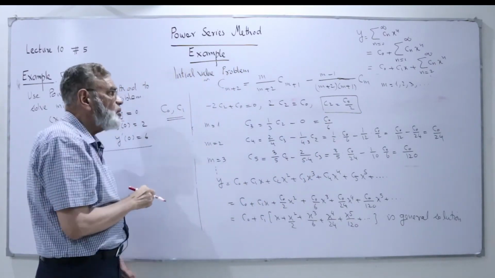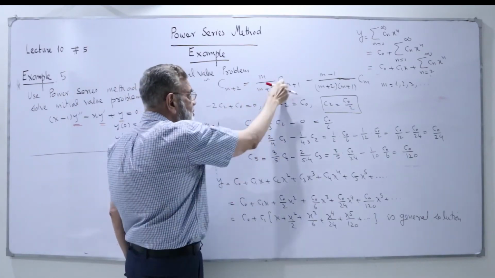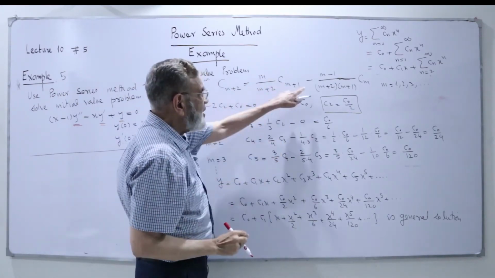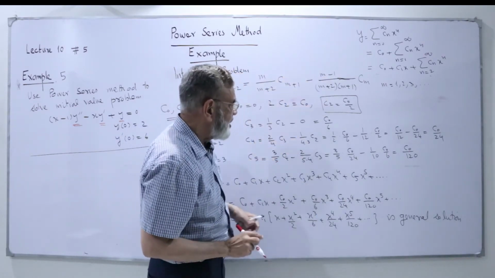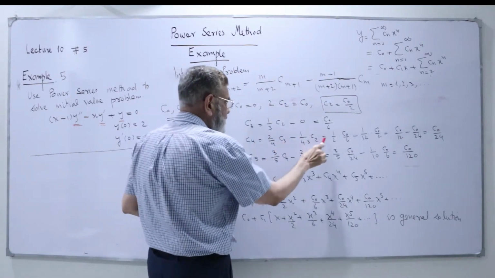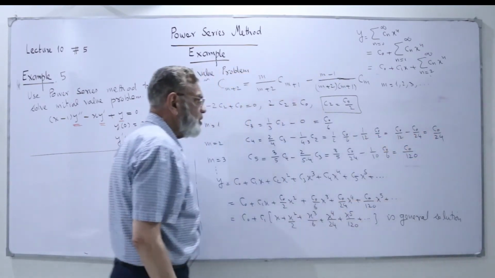When I take m equal to 2, then we get here C4. We get 2 over (2 plus 2 is 4), C2 plus 1 is 3. And we get this 2 is 1, 4 into 3, this is 1 over 12, C0. I put the value of C3 and C2 here. The value of C3 and C2 simplify, I get C0 by 24.